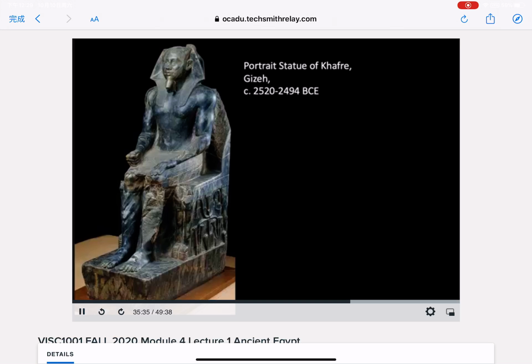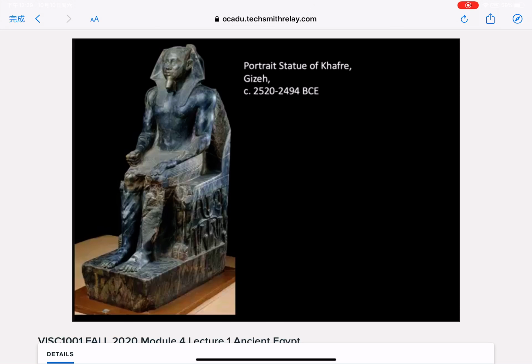Monumental tomb complexes and other types of architectural complexes were usually filled with statues of the pharaohs. And this is a statue of Khafre enthroned, and it comes from Giza, and it dates to about 2520 BCE. This particular statue is made of diorite, just like the votive statue of Gudea that we saw last week in Mesopotamia, that hard green stone. And this is one of many oversized statues made for the Valley Temple of Khafre.